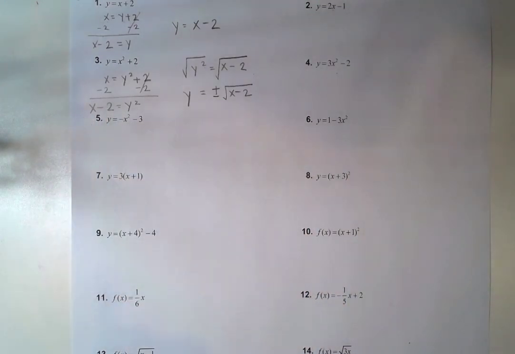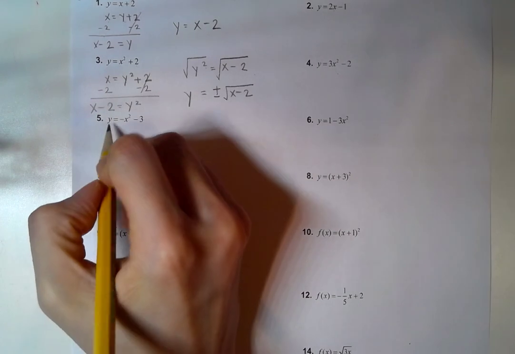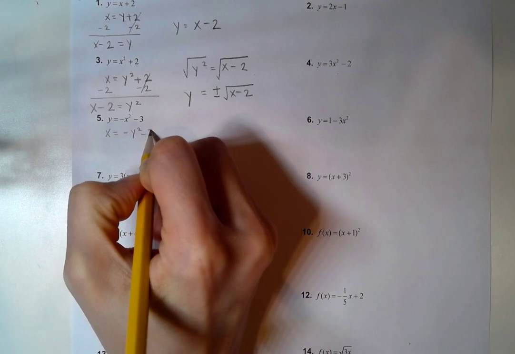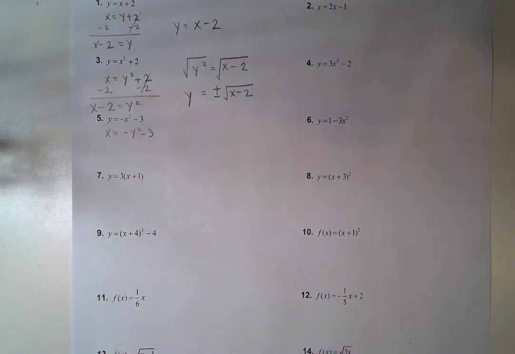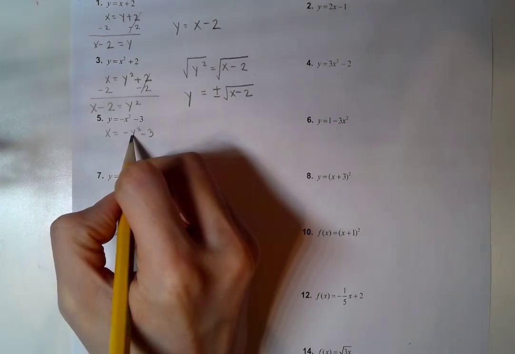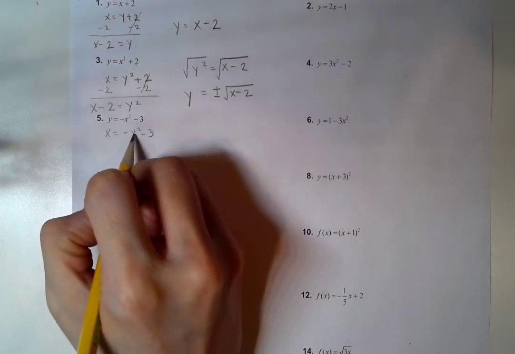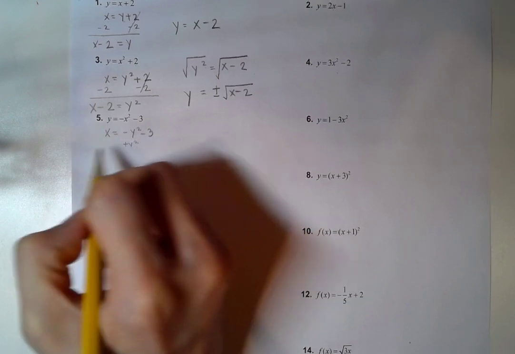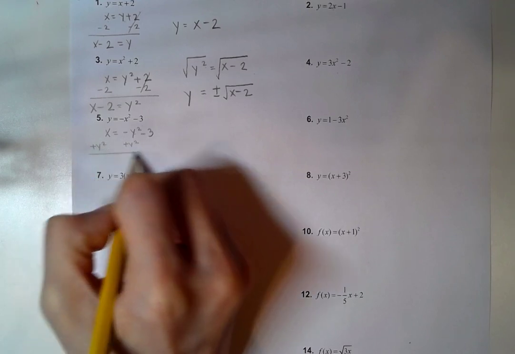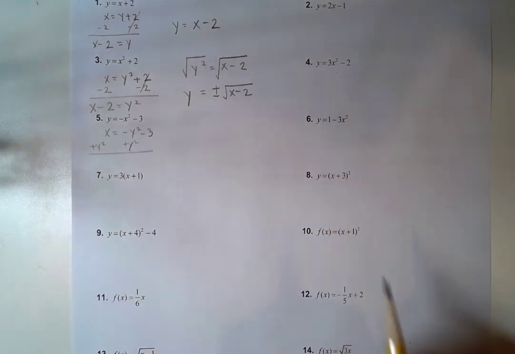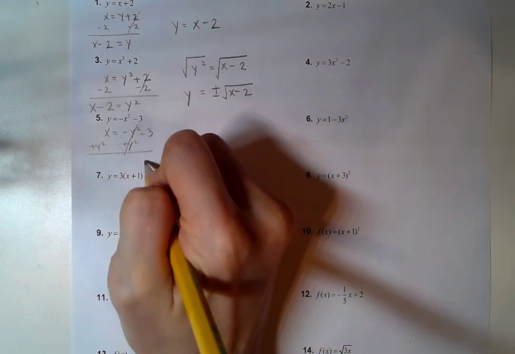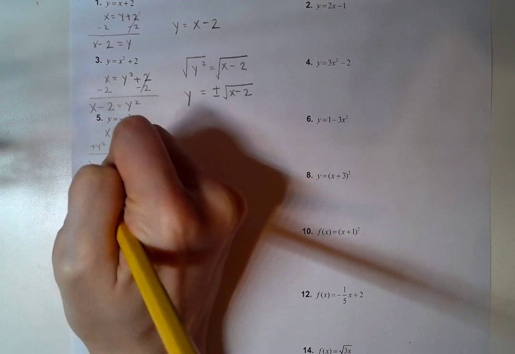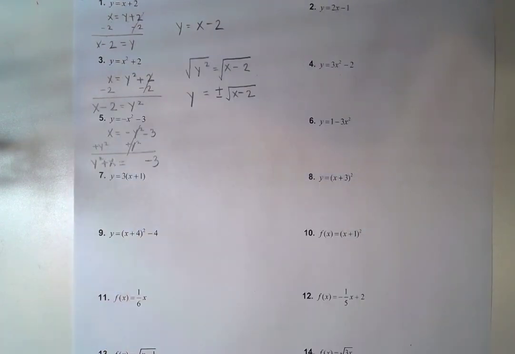So you change x and y first, right? So write it first. X equals negative y squared minus 3. And this time I'm gonna change that one. I'm gonna get rid of this negative y squared. So let's do plus y squared plus y squared. Okay? So you cancel this. You'll have minus 3 here. That is equal to y squared plus x.